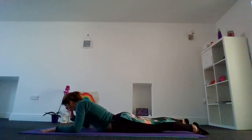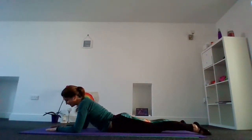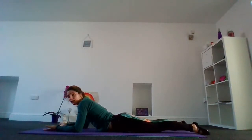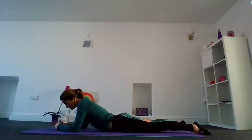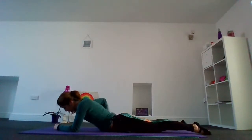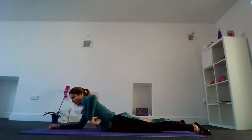So when you're ready, we're just going to set ourselves up again. Okay, so I'm going to be very meticulous with this. Your feet are going to be hip width apart. The tops of the feet are going to press into your mat. Now we're coming up towards the pelvis area. So this is the bit that's the key to this whole movement. You're going to very slightly tilt your pelvis. So tuck the tailbone under and press the pubic bone into the mat.